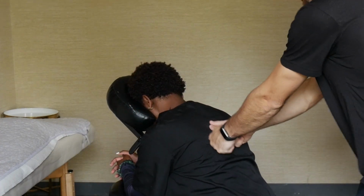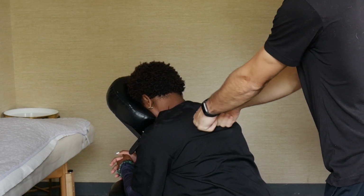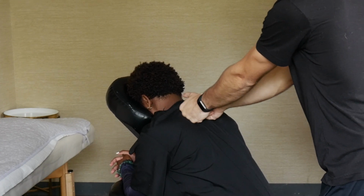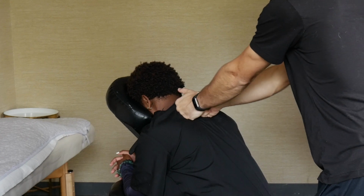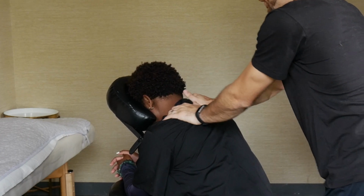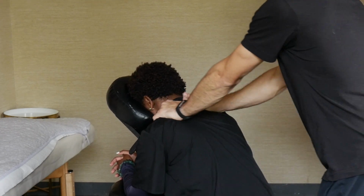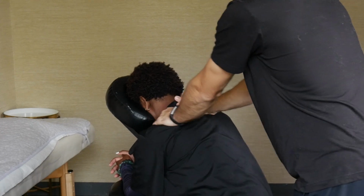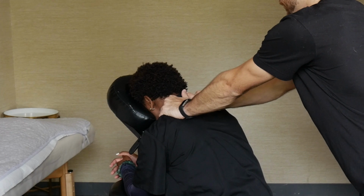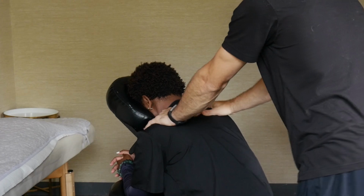We can start with some nice fulling into the upper back, our hands right in between the spine and the shoulder blades, and we're just making these little motions, broadening out the musculature here. Move up into a little petrissage on the upper traps here. And we can give them a squeeze and then just lean our weight back and give them a little pull. Don't pull them out of the chair, but give those traps a nice little pull there.